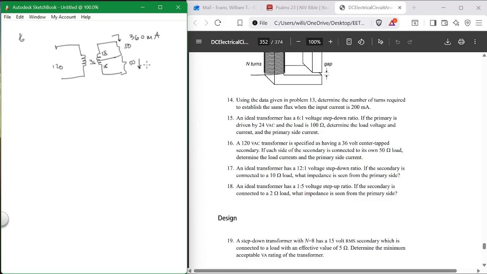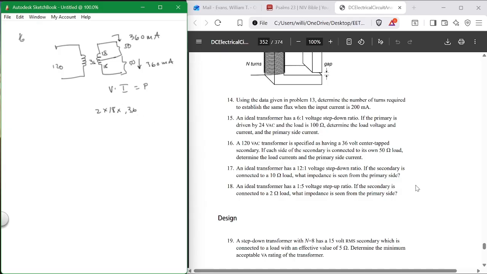So what is the I down here? It's 360 milliamps as well. Okay, so what is the total power? What is V times I over here? Well, it's this one plus this one. So it's 2 times 18 times 0.36, because you've got two of them. You got this one and you got this one. So the power on the right side is equal to 2 times 18 times 0.36.